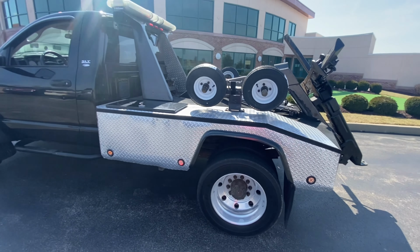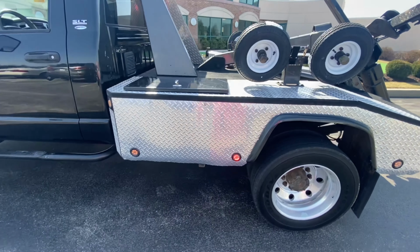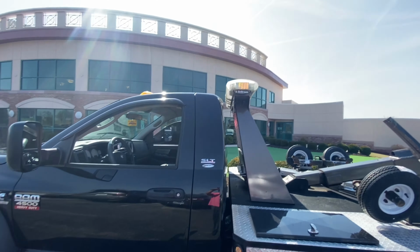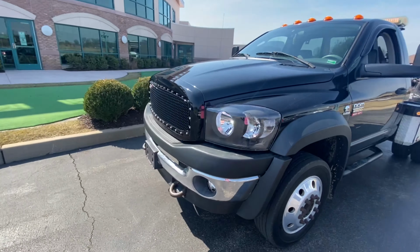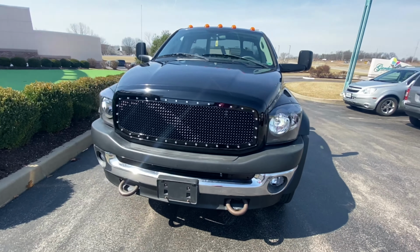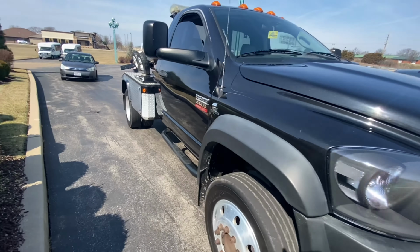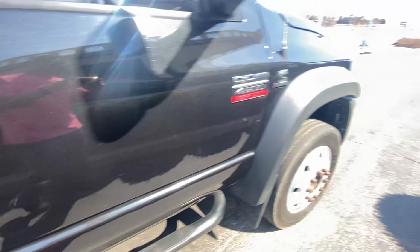So here's my self-loader. It's my nice little '08 Cummins that I picked up. I did all the diamond plate and everything, put the new dollies on there. And I do have this truck for sale, by the way, but I might not end up selling it. I really like it. There she is, all grilled out and everything. So we don't want to keep the customer waiting too long, so let's go ahead and get into position.